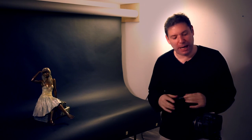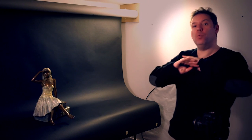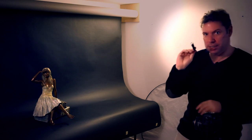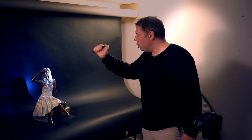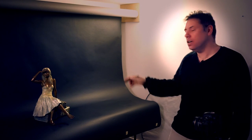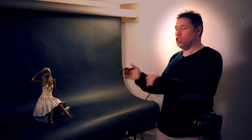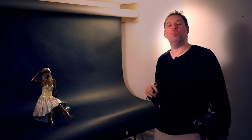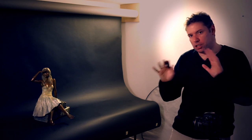Well, the idea of light painting is that I'm going to take a photo that will be normally completely black, and then I'm going to use this pen, which is like a little LED light, to partially light this beautiful chef-d'oeuvre from Mr. Chouinet, a beautiful statue, which I will show you more in detail later on. So let's talk about the settings.